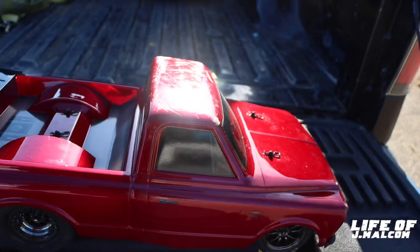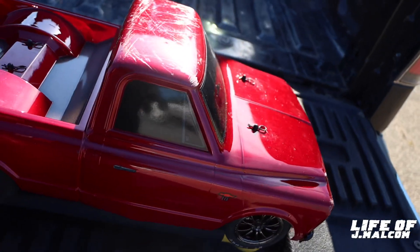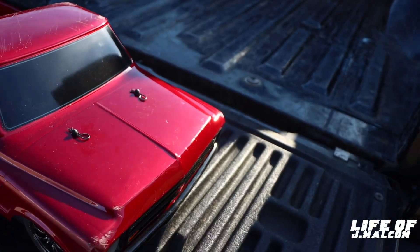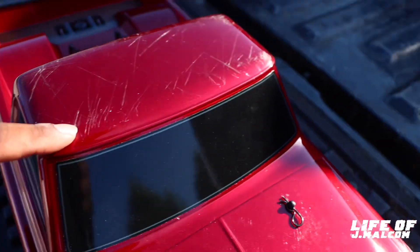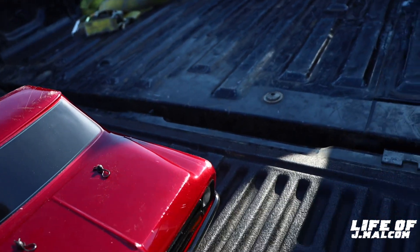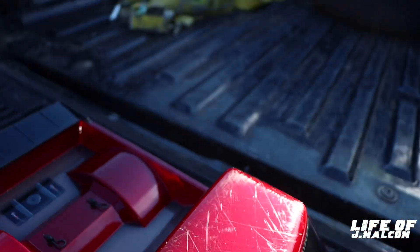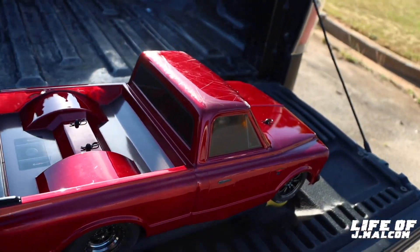All right, I'm packed up. I've seen some stuff I need to work on. I see what y'all talking about with those tires — I really am beginning not to like the tires. I can see the wear on them, I can tell. I rolled it a couple of times. You can see it's got some new battle wounds. I really don't mind now since I got me a practice body. But it's got some battle wounds — bunked a few times, y'all can see it.